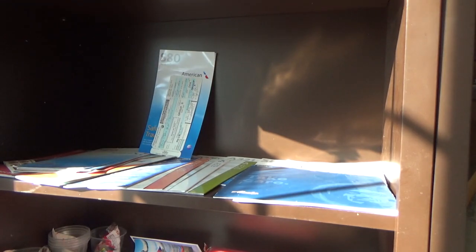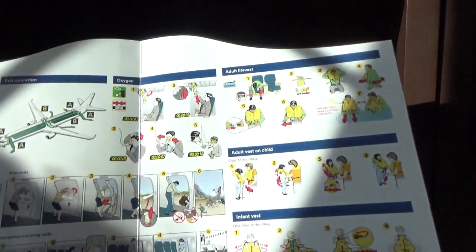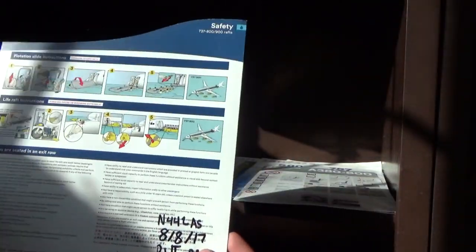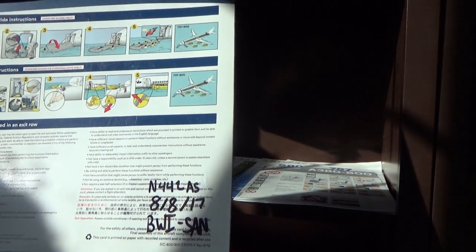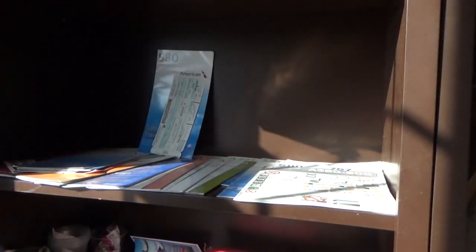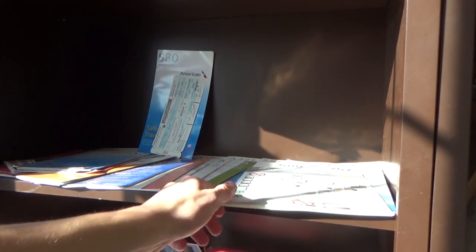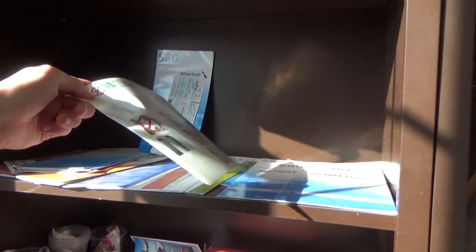Now this is everything you guys saw back in 2017, but a lot of you weren't here so we're going over it. An Alaska Airlines 737-800/900 safety card — not sure if theirs is still like this. This was from November 2017. On August 8, 2017, from Baltimore to San Diego, given to me by AJ from Charlotte Aviation on Instagram. We made a big trade — I sent him a lot of American stuff and he sent me quite a few of his, and he labeled most of it.